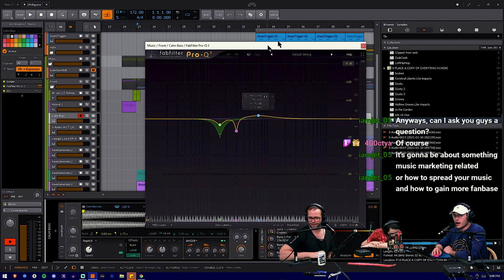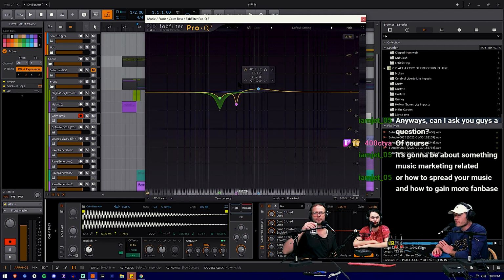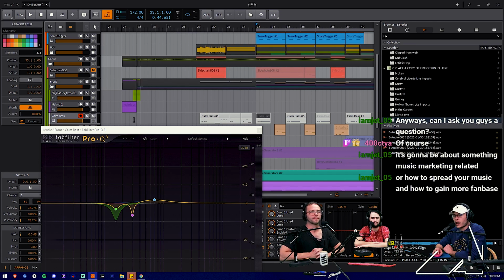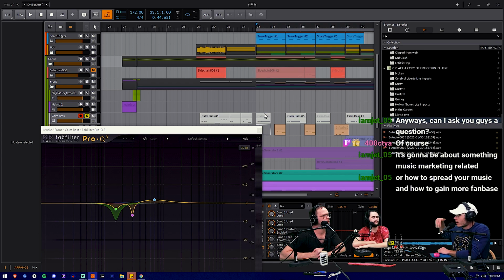I'm pretty sure I had this exact example of what we're talking about. This is usually my first run. I'll use a mix of pushing down on nodes and dynamic EQ to try and get the second harmonic to tame out. I know that second harmonic is usually where I'm going to jump to, so it kind of doubles as one. I want to push down that second harmonic, plus when the main harmonic goes up an octave, it's sitting right there most of the time, so I'm already carving out that area.